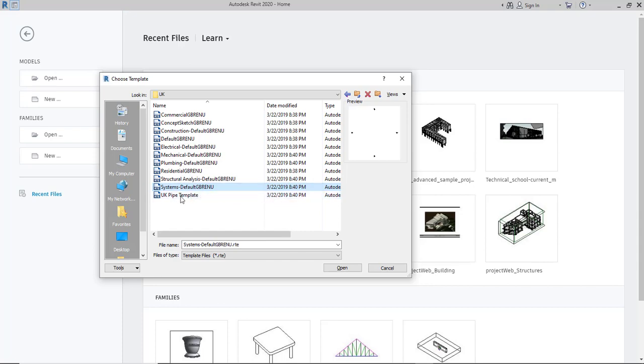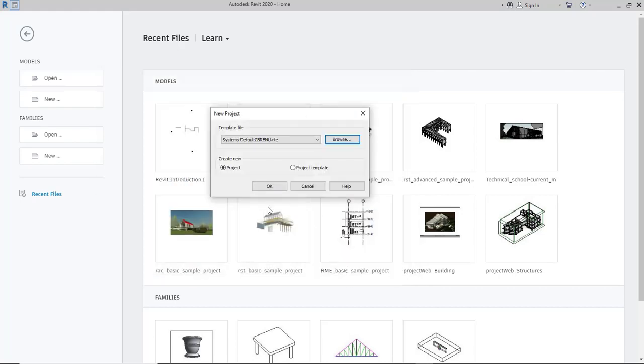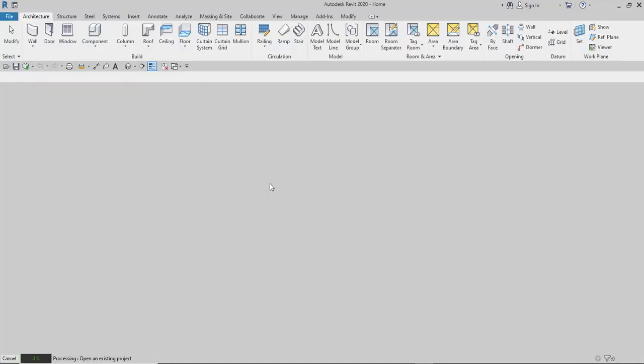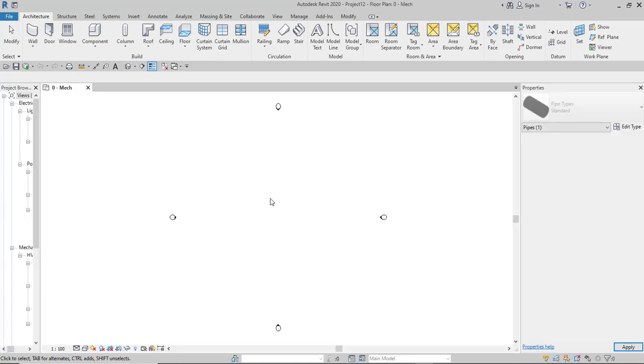When I go to that one and I choose open, it will create a new project again based on that template. I cannot go through all the templates, but I would advise you to take your time and go through all of them and see which one contains elements that you can conveniently start with. And I'm okay with this one.